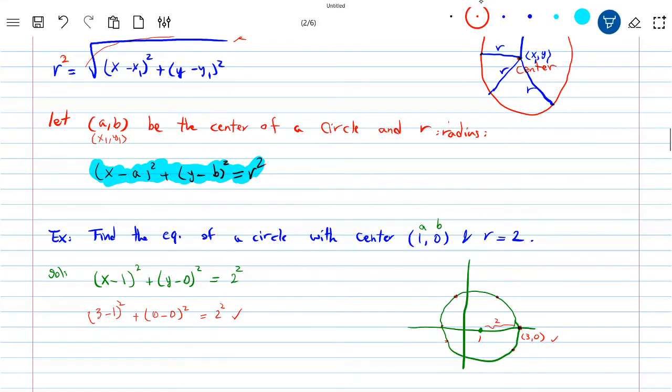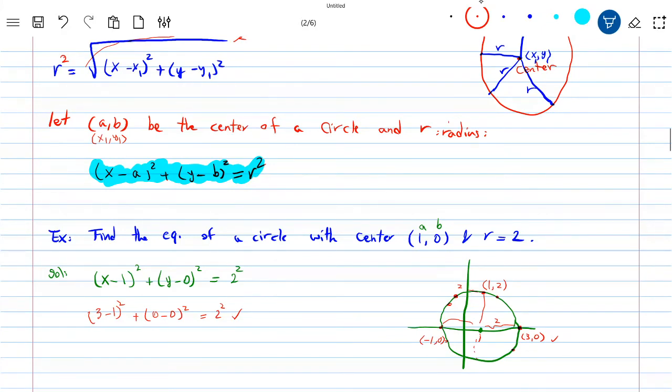You can try another point somewhere here, because this one is easy to find as well. It is minus 1 and 0. You shift 2 units to the left, because the radius is given as 2. You can go 2 up if you want. This point is 2 up and 1 to the right, so 1 and 2. The same, you can do this. It is maybe a bit difficult to find the other points, because they're going to be in decimal or radical form. But all these points should satisfy the equation.